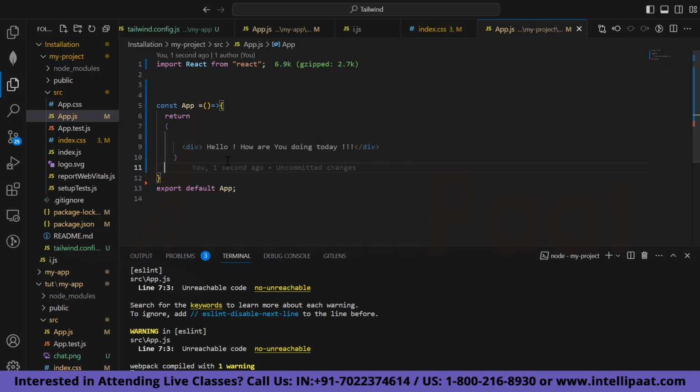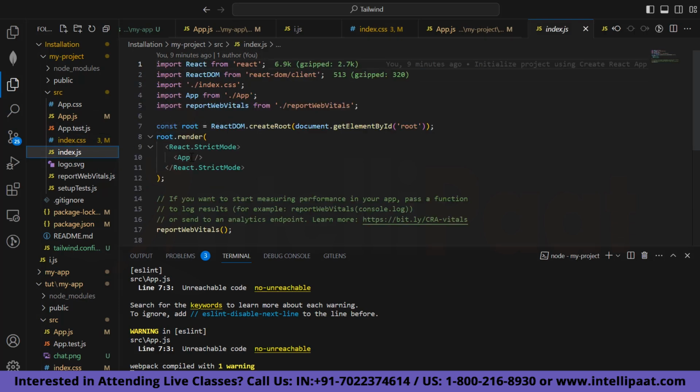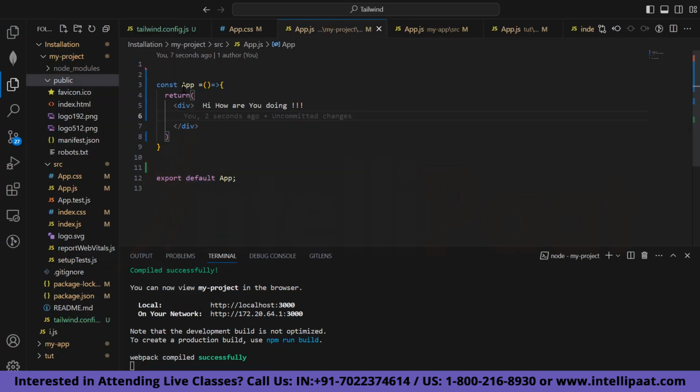Okay, now as you can see, we have this index.js and index.css. In the JS it's nothing, it's putting all those things. It's actually importing App from app. Here you can see we have the app.js file. It has React, it has ReactDOM, it has index.css. Okay, so guys, I hope it's pretty much clear. So I have created our app called const App, in which I'm saying hi, how are you doing? Now let us see how it is rendering.